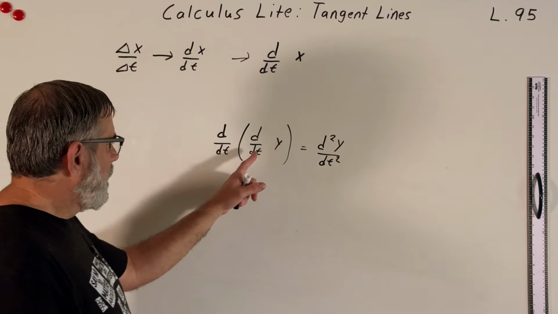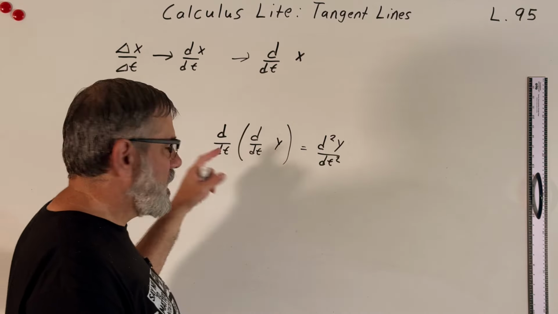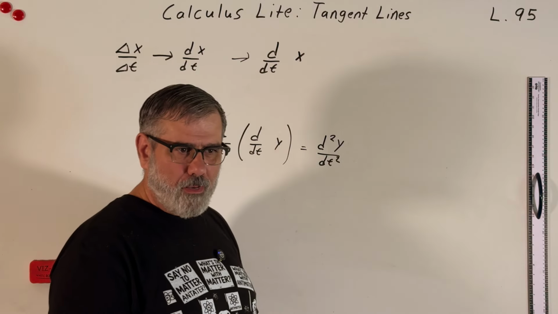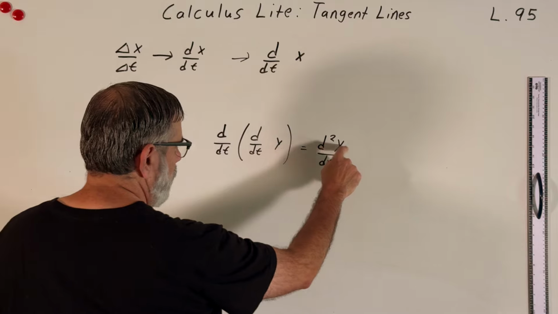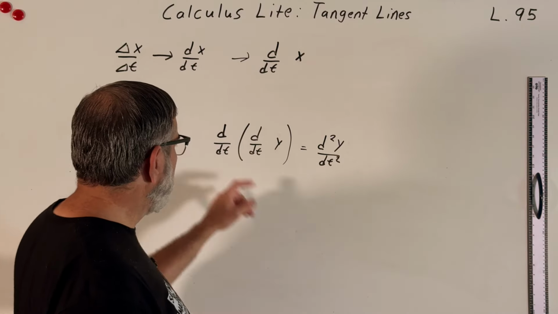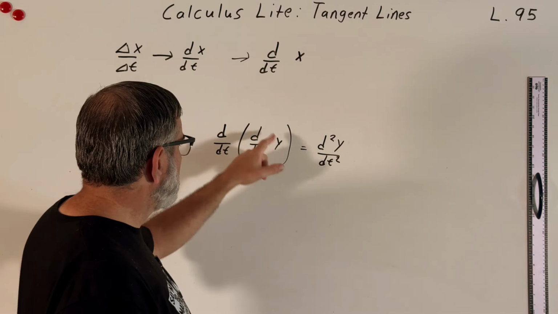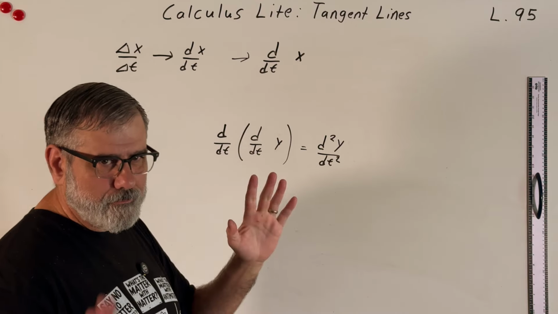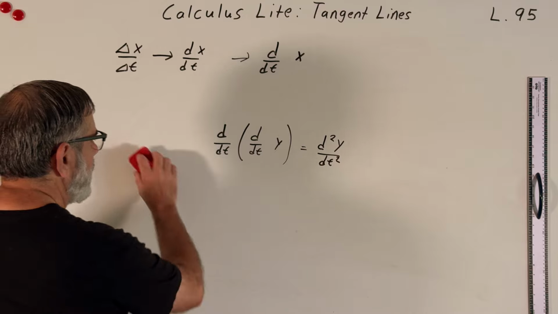It just means we're applying this operator first to this function, and we'll get a new curve. And now we do the same thing. We find the tangent line at every point on this new curve. So that's two derivative operators, you see? And that's how we write it, d2y over dt squared. Because the dt squared part really is kind of like dt times dt, like squaring it. But doing an operation twice is not the same thing as squaring y. Anyways, so that's the notation.